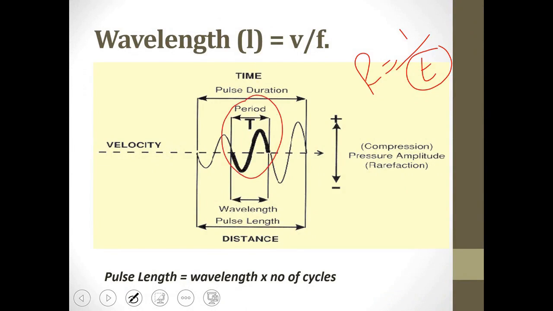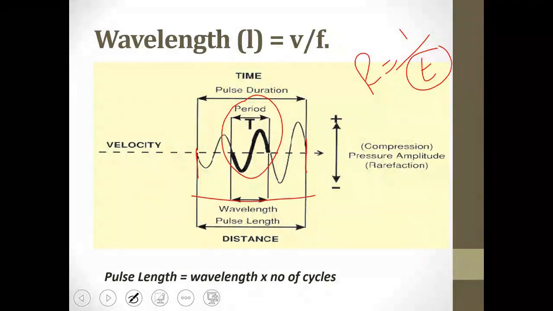The period of one cycle, which is T for me, is represented by this shape. The pulse itself has something called pulse duration, meaning that this pulse does not consist of just one cycle. Rather, it is a collection of cycles, which could be 2 or 3, depending on the frequency I am working with. For example, if you want to work with high frequency, the number of cycles that will occur in a certain time will be many. In this case, the outgoing pulse will take this shape. The total time from the beginning of the pulse to the end of the pulse is the pulse duration. The period is the time for one cycle.